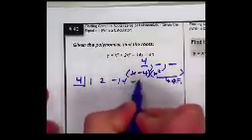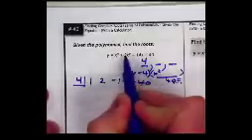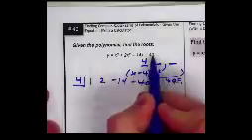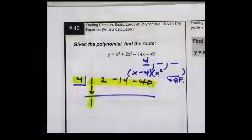We have 2 choices. One is called synthetic division, where you take the root and you put it in the box and you set it up like this, and then you put the 1, the 2, the negative 14, and the negative 40, which are all of the coefficients of each of the numbers in our polynomial. Then I write down my 1, bring it down, and that's the setup. So the amount of setup work it takes is you put the root in the box, you put all of the numbers that are in front of all of the letters here, all of the coefficients, and then you bring the 1 down.